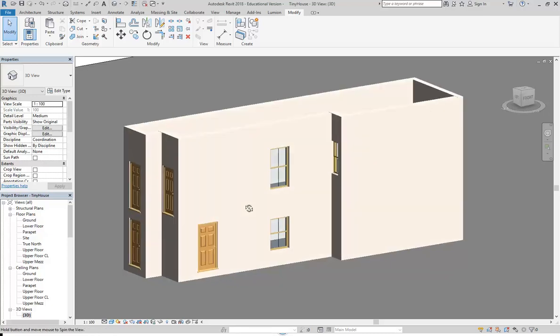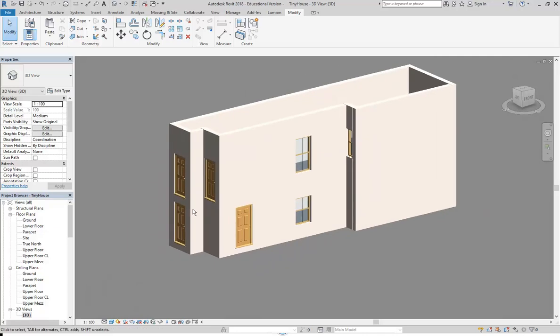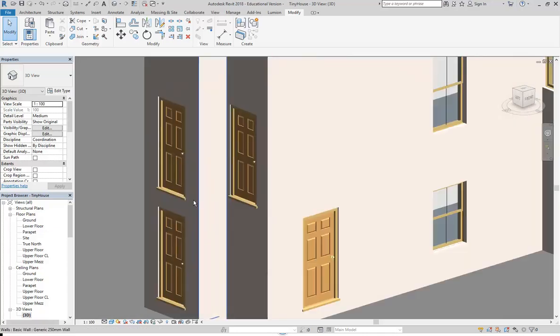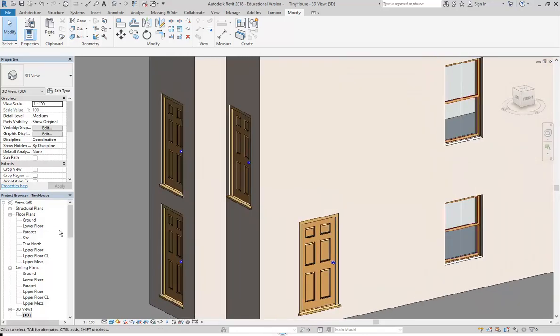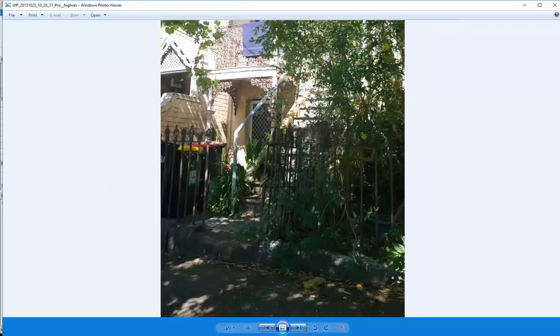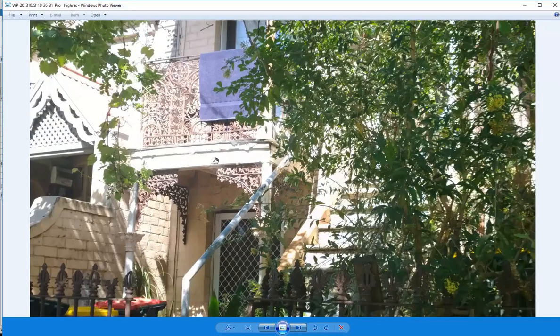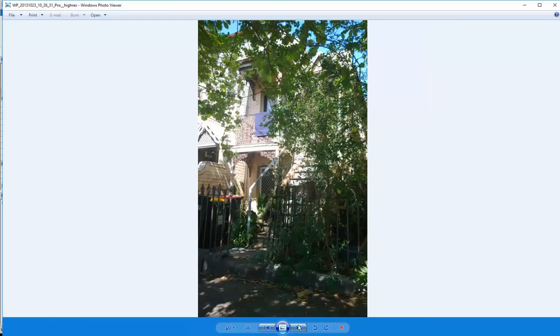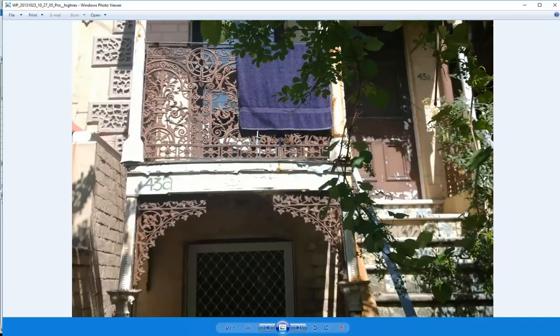So, okay, so we've got those openings coming together now, and want to have a look at the entries that we have where these two doors at the moment obviously just go off to nothing. And so, looking at the photos here, you can see we've got a balcony and then the entry that connects to this staircase. So we're really looking to make that stair, but before we do that, we've got to establish the height at the top of the stair.